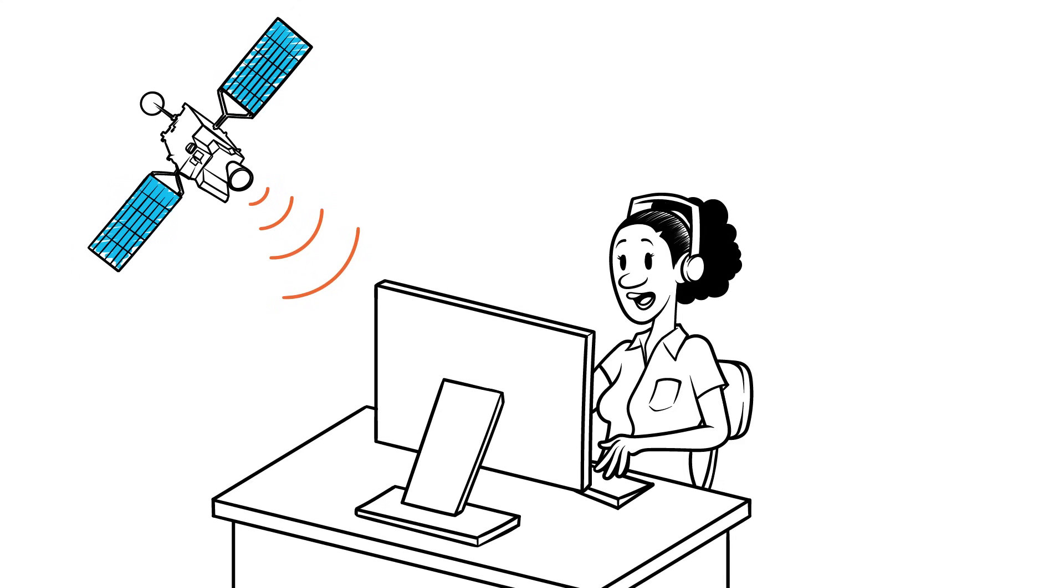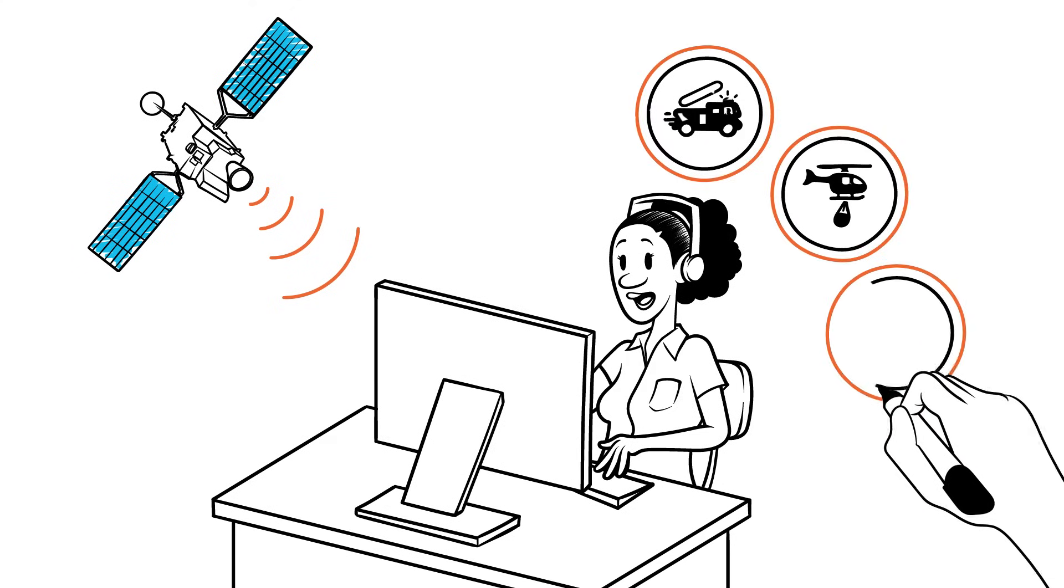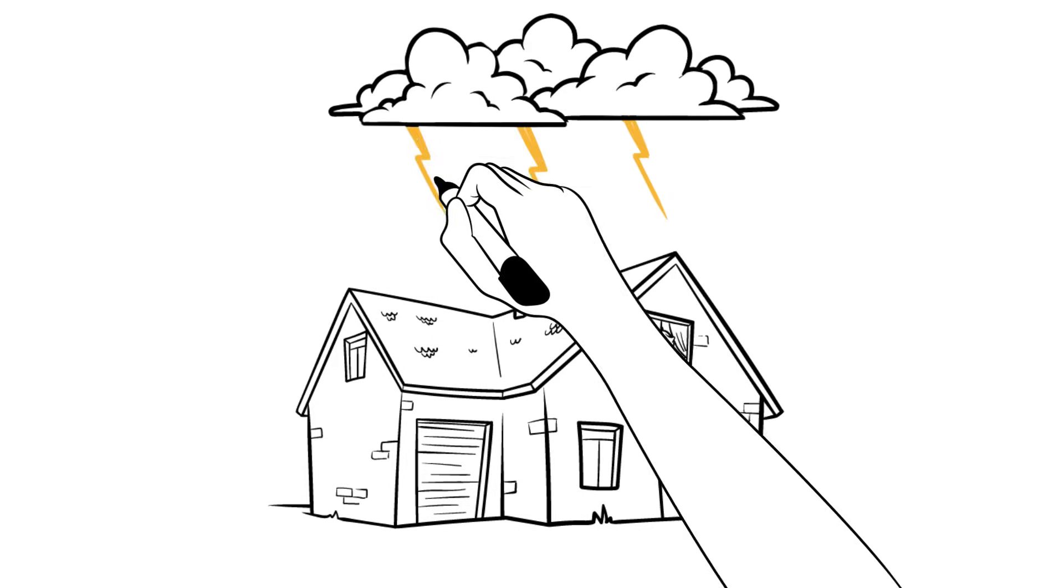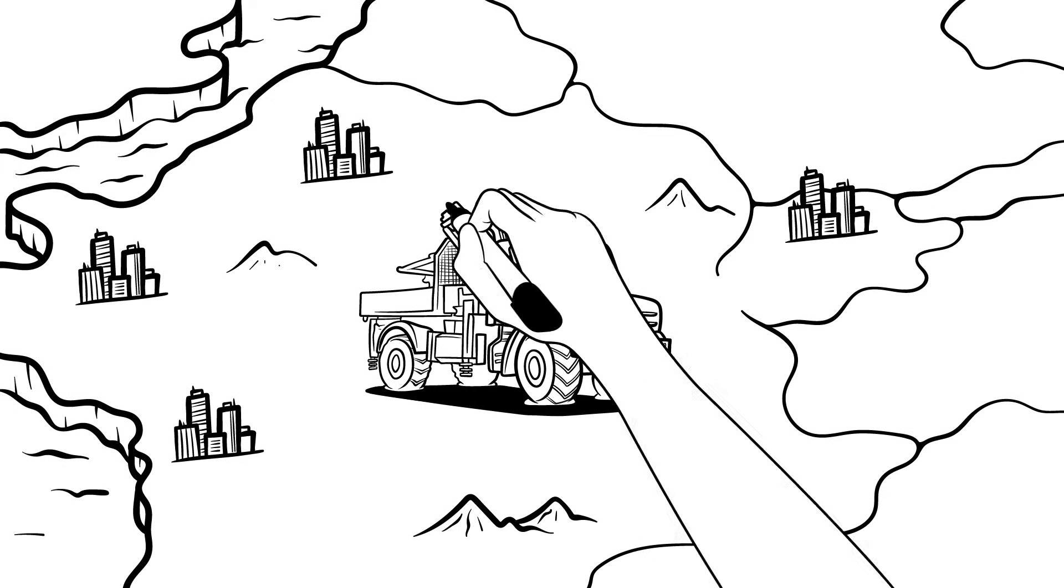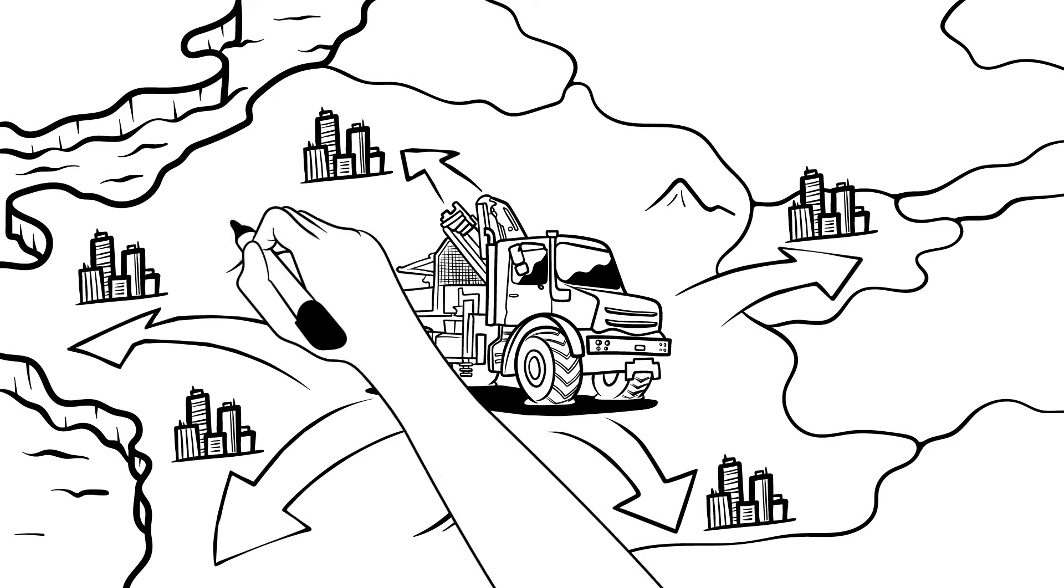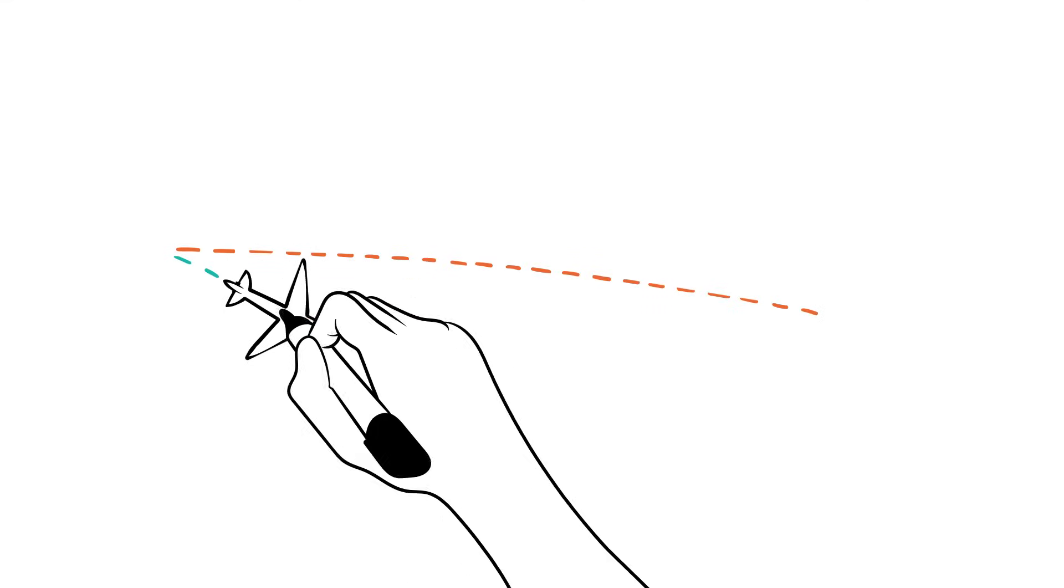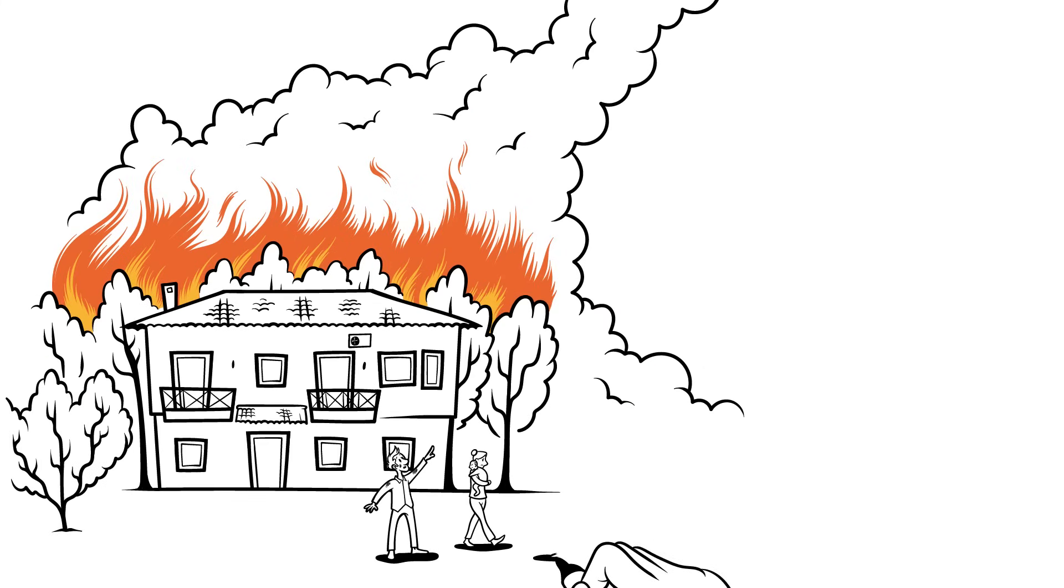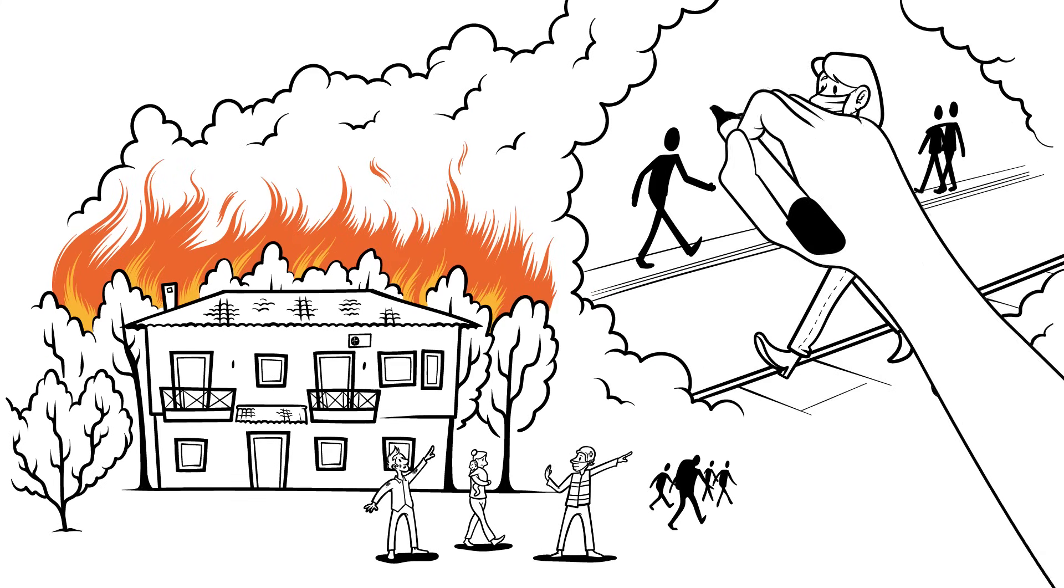These upgrades in our ability to monitor the weather from space will make a real difference to what we do down here on Earth. People can be advised to stay at home or move to safety. Repair crews can be sent closer to an area threatened by the elements so they can respond more quickly. Planes can be delayed or diverted to avoid dangerous storms, and homes in the path of a fire can be evacuated. People can avoid high-risk areas or wear masks.